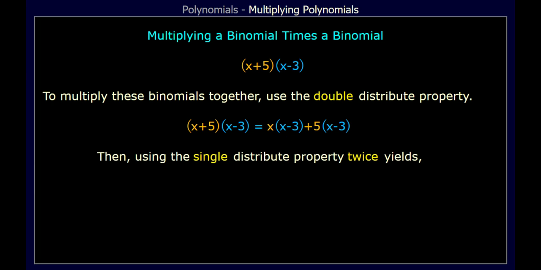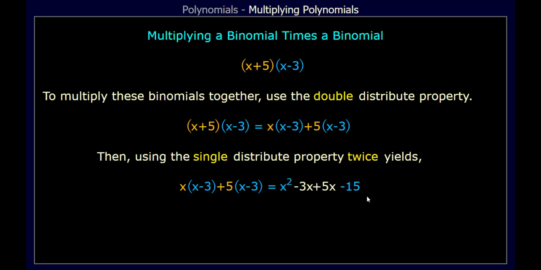Now it's very simple. We're going to use the single distributive property twice. We've already done the single distributive property. Just multiply that through. So I'm going to just take this here. Let's say x times x right there is x squared. And then I'm going to have x times a minus 3 is minus 3x. And I'm done with him. So I'm just going to go over here to the positive 5. Positive 5 times x is positive 5x. And then the positive 5 times the minus 3 is minus 15.